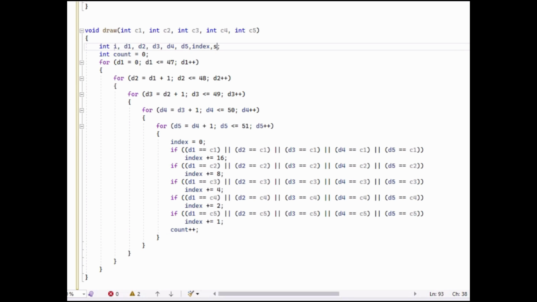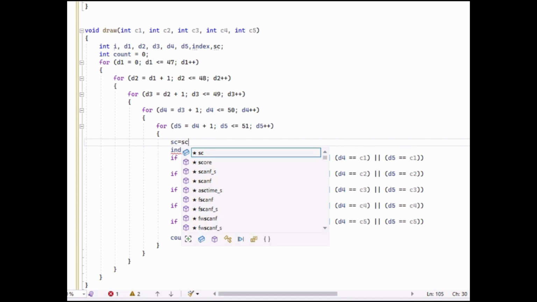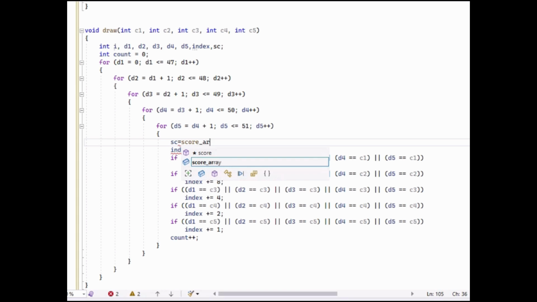Okay, so for each value, let's create another variable, SC for score. So let's get the score. And what did we call our score array? I think we just called it score array with an underscore. Okay, so now we need to put this score in another array according to how the player played the hand.